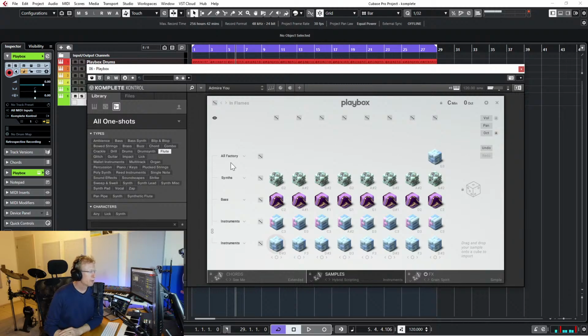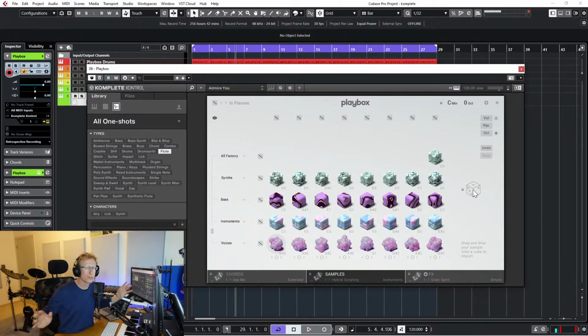Now, you can see that we have the categories here on the left, and what we can do is we can actually change the entire set of samples very easily. So the question is, do I want to change them for each chord separately or for each instrument, for each layer? So I'm going to, for example, replace all these instruments here. I have instruments. I'm going to change this to voices. And now I'm going to randomize everything. So all the samples are now changed. I'm still in C minor.